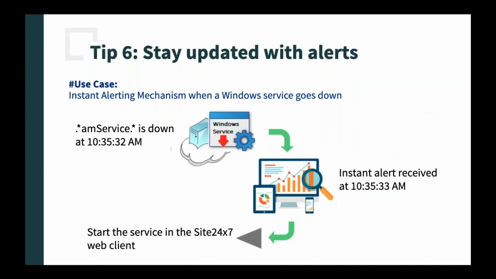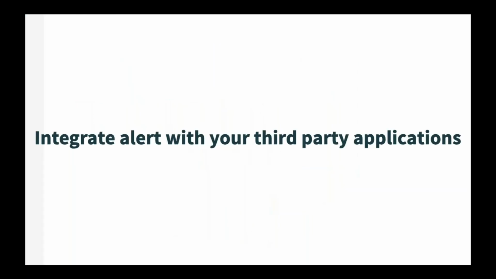Tip 6 is about alerts and notifications. Server admins should set up an appropriate alerting mechanism to oversee performance issues anywhere so that remedial action can be taken before end users are affected. You can either use the alerting system in a monitoring tool or use any of the different variety of alerting tools available in the market for this purpose.